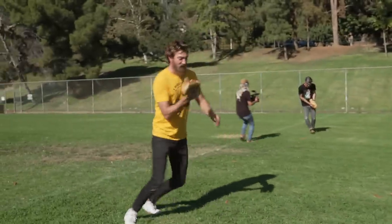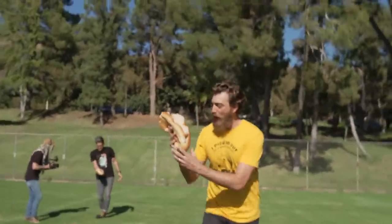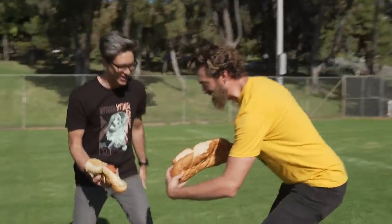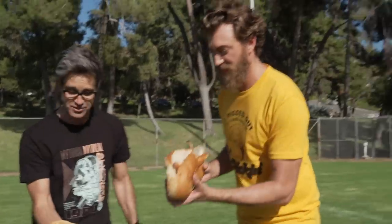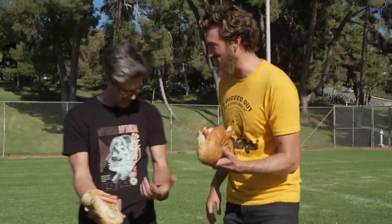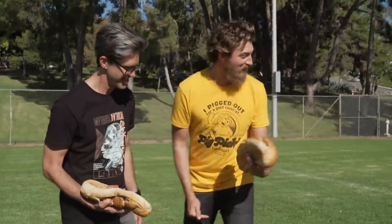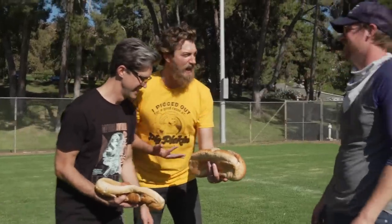Oh, yes! Got it! Whole dog! I got it on the outside of my I got the whole dog! You got a whole dog? I got a whole dog on the inside! Look at that! Oh, and it broke in half, but it's in there. That counts! Does this count? Yes! Hit my arm? Not really, but hey, this is definitely in there. Look at that. That is a whole wiener inside of a whole bun from a catapult.